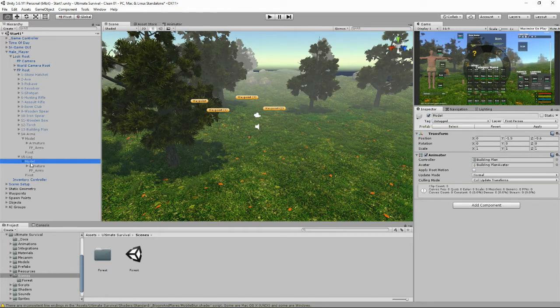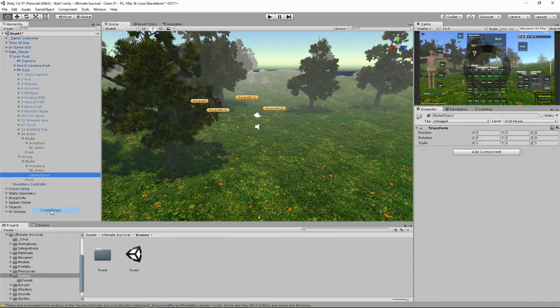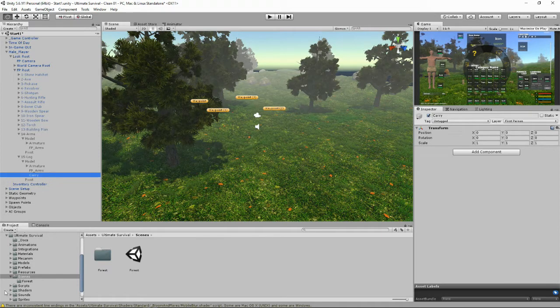And inside here, let's create an empty game object. We're going to make it into a folder. We're going to call this one carry. And inside carry, we'll put our logs. Good news is that you've got some nice free logs to play with. Well, not only logs, log holder as a gift from 3D Forge.